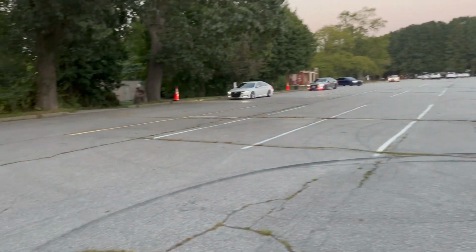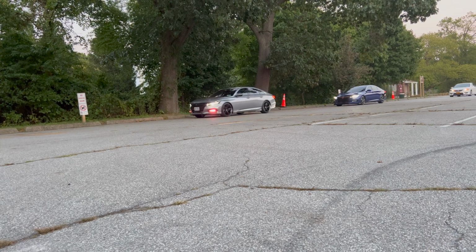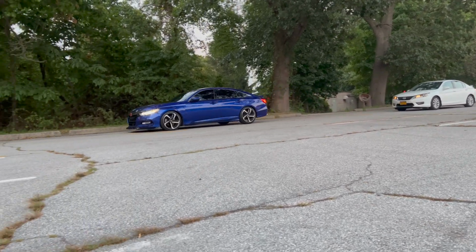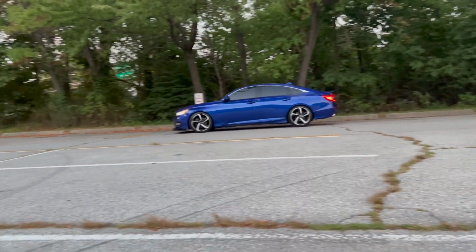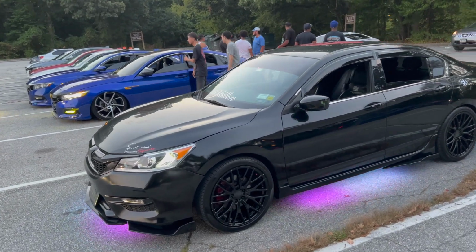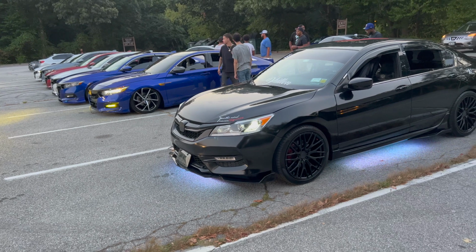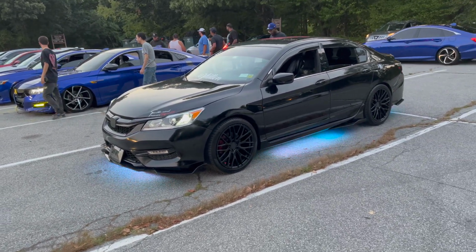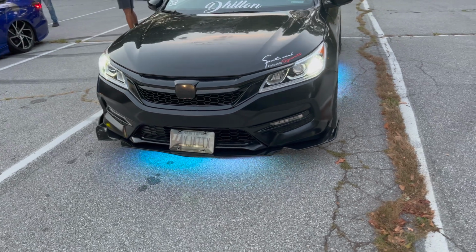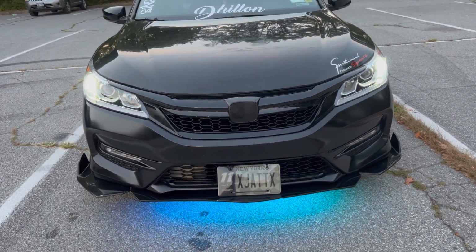We got some action going on over here. Let's get that low view over here. Nice. We got another 9th gen showing up. Cool. Hey, this is great. There you go. And it's super early too right now, so everybody showed up a little earlier than I thought they would. And yeah, 9th gen right here, the wheels, the setup, it's epic. Sport. What you guys think? Blacked out. Look at the front bumper. That front bumper, what do you guys think? And then you got the front lip, the splitter, the wide splitter kit. Look at that.